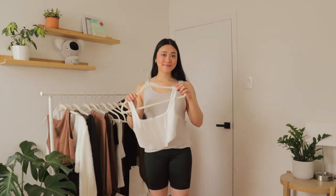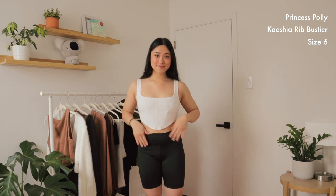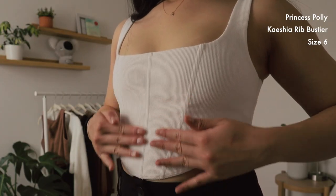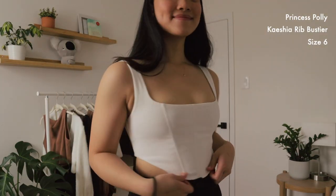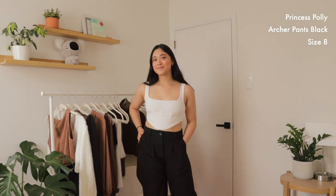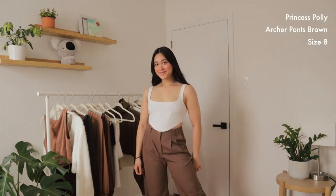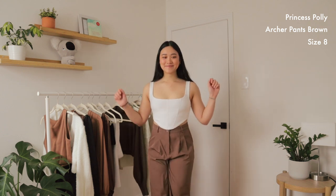So I have my rack right here. First off is a white top — instead of a regular white tee or tank, I decided to get an elevated basic: a white corset top, which makes any outfit look more sophisticated. The V-cut adds so much more interest and it's super comfy — I can pair this with all of my bottoms. The bone casing looks super cool and the quality feels amazing. To pair it, I have these super versatile black pants that can look casual or dressy. I loved them so much I got another pair in brown. They fit true to size and are flowy enough for my legs to breathe.